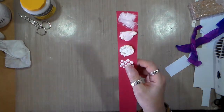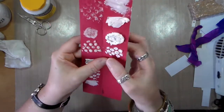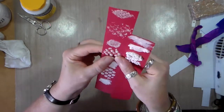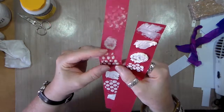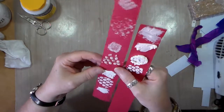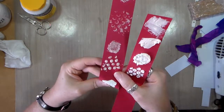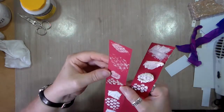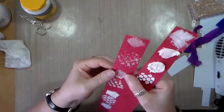Now, comparing the two, this is much more uniform. And it's also harder now it's dried. I don't think the gesso one is worth doing really. I don't think that's different enough. But I think that first one with the glue and the flour is quite good.